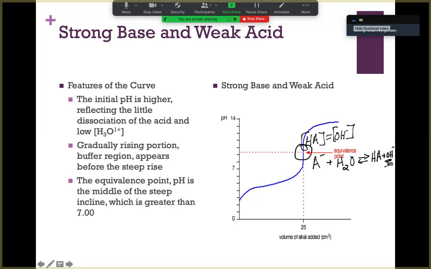Last year, we kind of glazed over this. We said, oh, it's because it's a strong base, it pulls it further. Well, that's not technically true. It's the fact that we've created extra hydroxides as our conjugate base reacts back to its weak acid form. And it's neat to see this full circle and think about it.